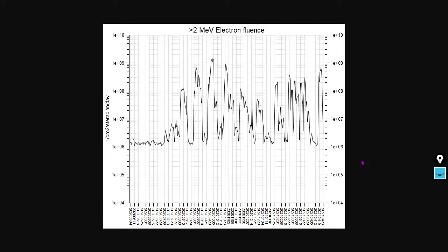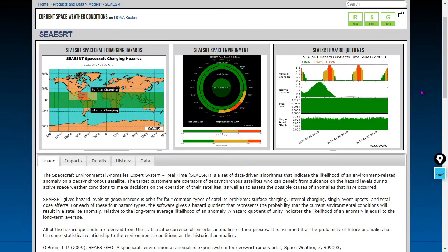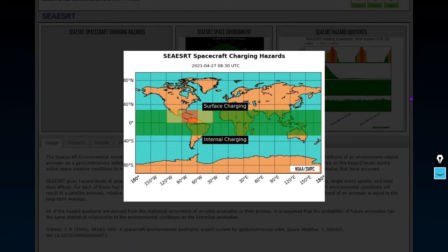Next, we're talking about electrons. And we saw a precipitous dip in electrons here over the past couple of days. There's the 1-year chart of it. Here is the 3-day chart of the electron flux as measured by the GOES 16. Back into pretty low levels of electron flux, transitioning from about a week of warnings every day. And electrons can cause charging hazards. We show this most days as well. Some minor charging hazards here currently over places like the Caribbean, Mexico, Central America, Northern South America, the Central Atlantic, and Central Pacific.